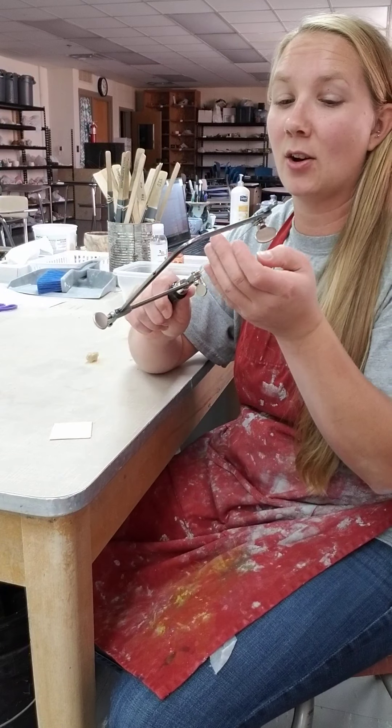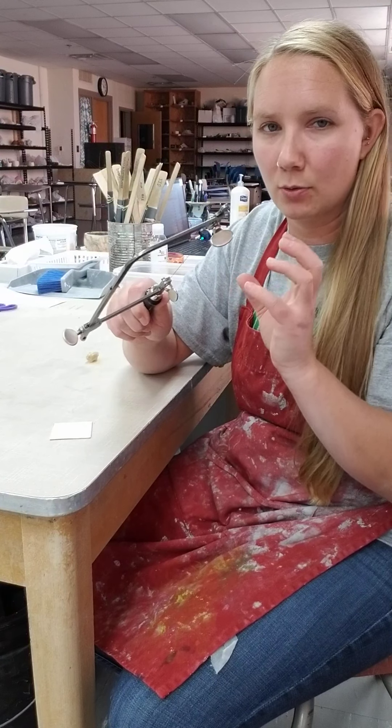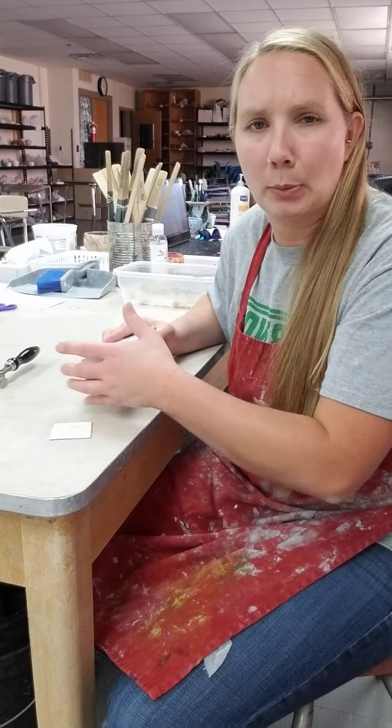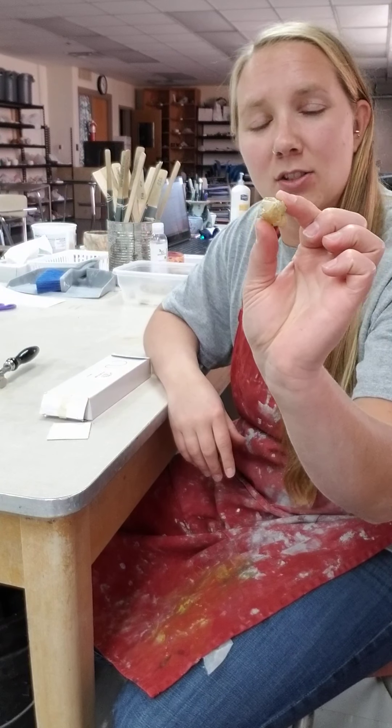Remember, you check the tension using the sound — tink, tink, tink. It should be high-pitched, not a low-pitched thud. You also need a bench pin, which hopefully you all have on your shelf, and extra saw blades nearby. The last thing you need is a piece of wax — just beeswax.